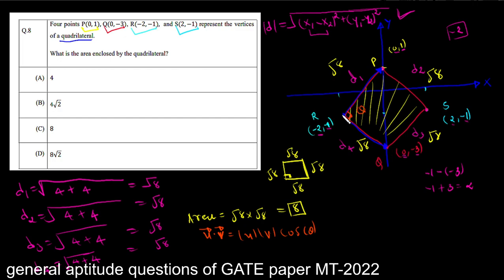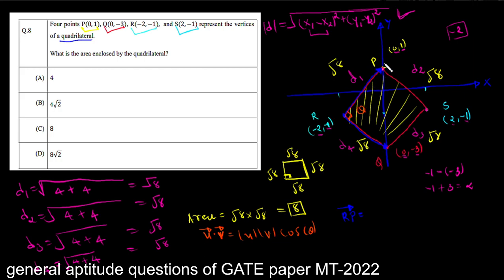And here this tail is again on the R and this head is again on the Q. So we can easily find these vectors RP and RQ. So let's quickly do it here. For vector RP, we have to denote this vector with an arrow on top, because a vector has two things: one is magnitude and second is direction. So now we put the arrow here to distinguish it is a vector.